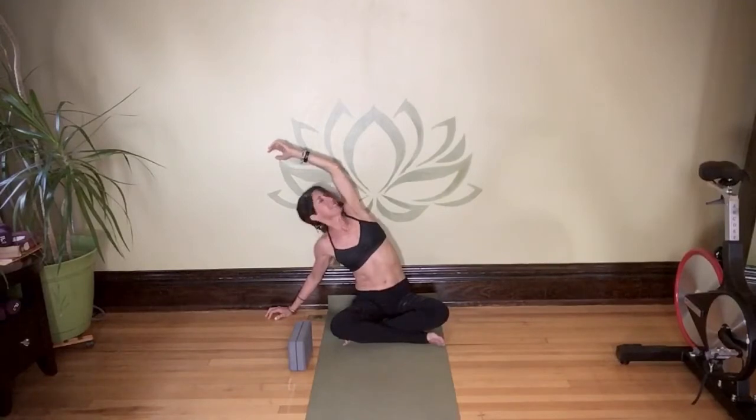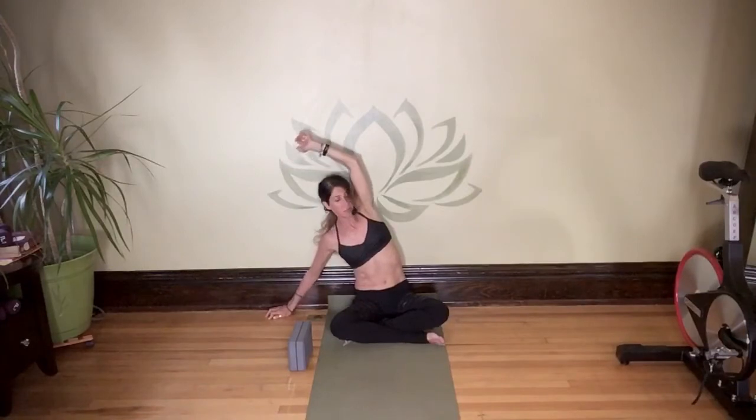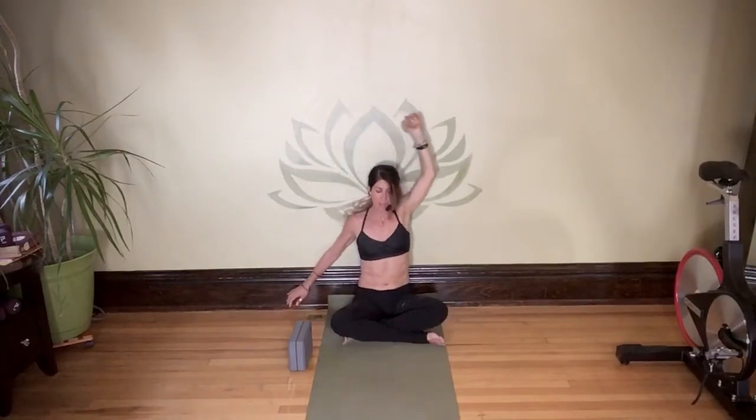So as resistance to make the scalenes, your neck muscles, stronger. As assistance to help you stretch by simply giving you feedback. Now keep your eyes up and reach your arm up. Sweep, sweep, sweep. Ooh, man, I needed that today. And then all the way down.